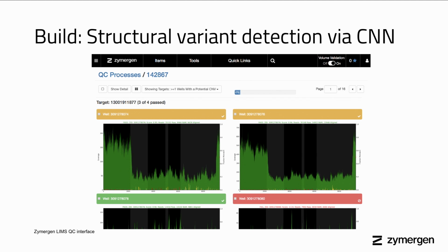And so we trained a CNN to examine the next-gen sequencing outputs, and it can automatically classify a large percentage of our cells as either built correctly or built incorrectly. And it can also do this under ambiguous circumstances like copy number variant and structural variant detection or mixed populations. And so then it only flags a very small number of these samples, highlighted in yellow in our LIMS system here, for a scientist to manually review.